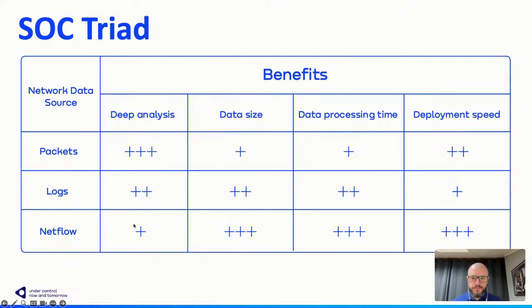With NetFlow, we do not see so many details, but we have other advantages like long data retention, because this data uses much less storage. The processing is much faster, and the deployment speed is also much faster than with other approaches, because we don't need to enhance our network with any devices or elements.